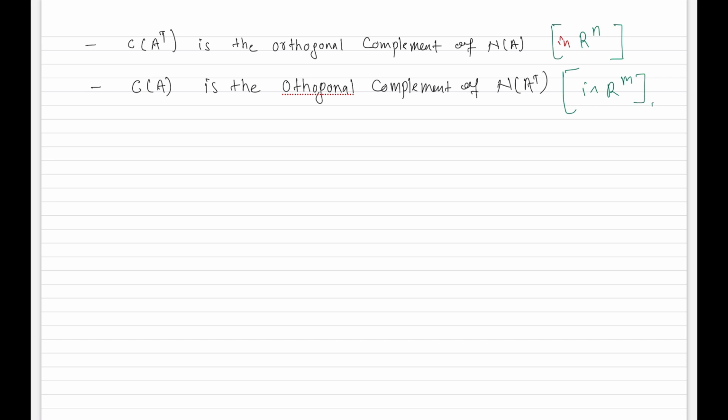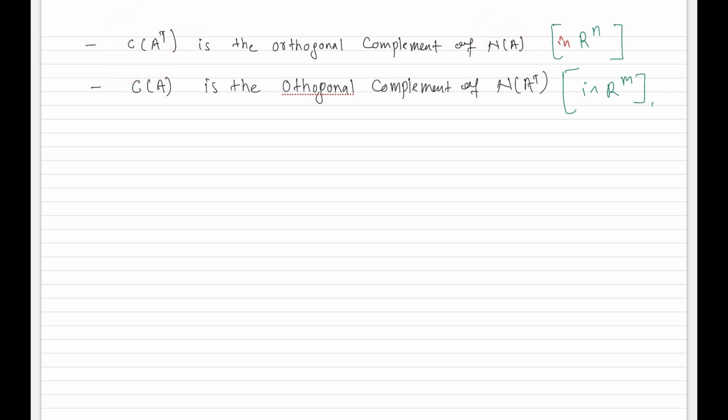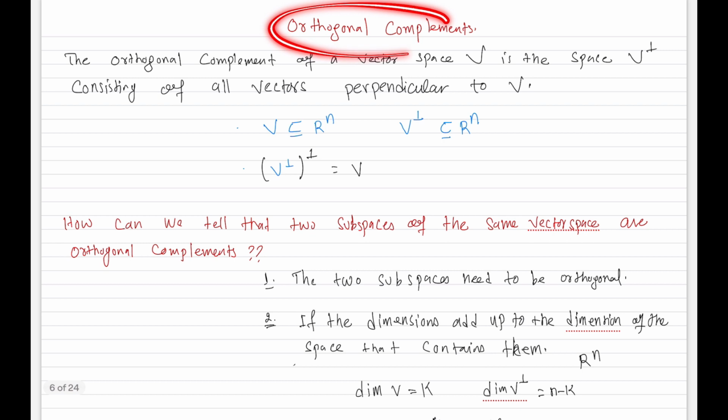So लास्ट वीडियो में हम लोग ने ये भी देखा था ना कि आप कोई भी रो स्पेस लो, ठीक है, और नल स्पेस से कोई भी वेक्टर पिक करो, रो स्पेस से कोई वेक्टर पिक करो, those are going to make 90 degree angle, or you can say those will be perpendicular or their dot product will be 0, right. So ये लास्ट वीडियो हम लोगों ने देखा था. So और now introducing this orthogonal complement.